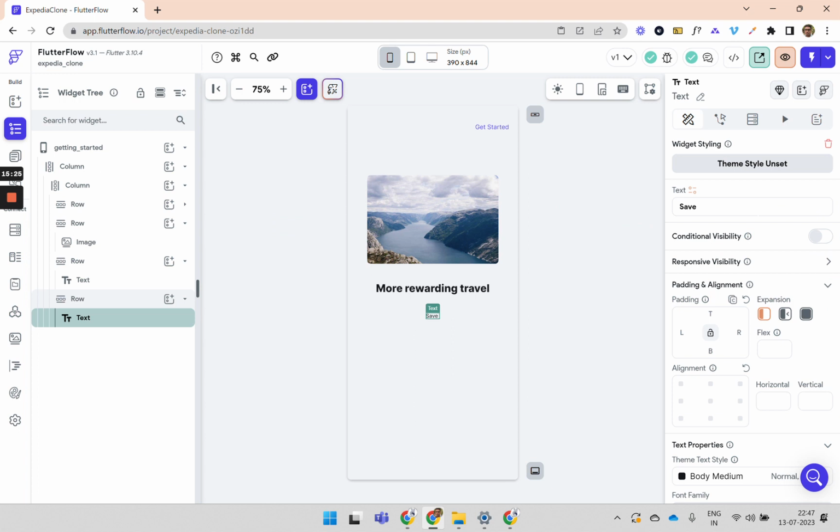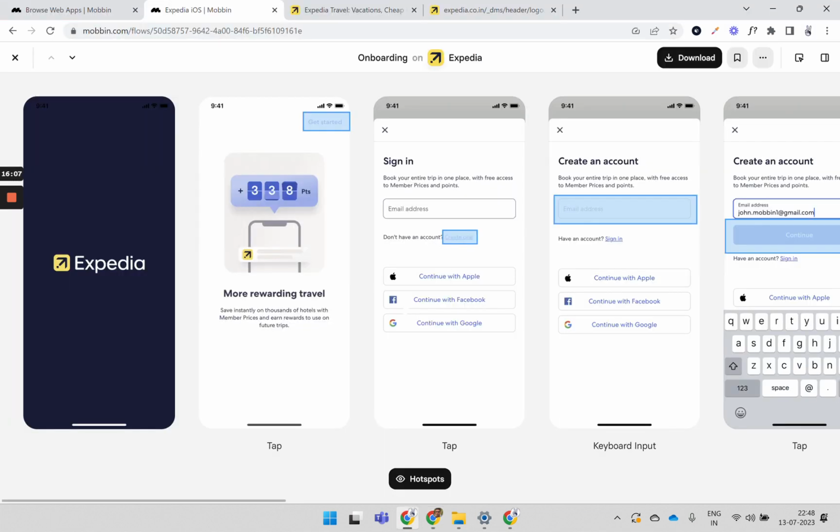See, I'm using columns and rows here to stack the elements inside these rows and columns. So basically, these columns and rows are called containers. These act as containers, and also if you notice, this has small rectangular boxes for column and row. That means these can be made scrollable. So a row can be scrollable horizontally, a column can be scrollable vertically, or vice versa. So let me type this, save.